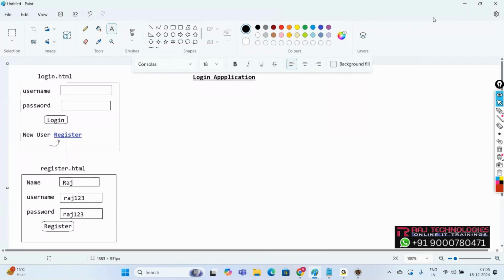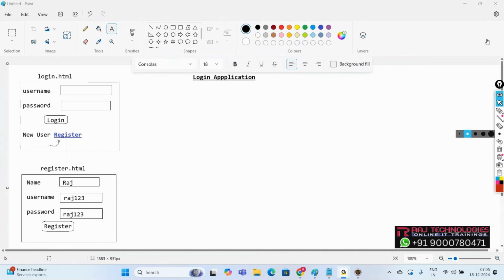When we click on register, see here. So when we come to this login.html and click on this register hyperlink, it connects to register.html. In this, we are accepting name, username, and password.